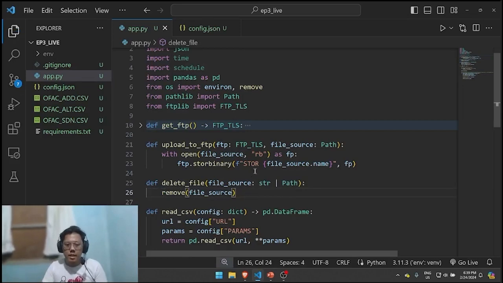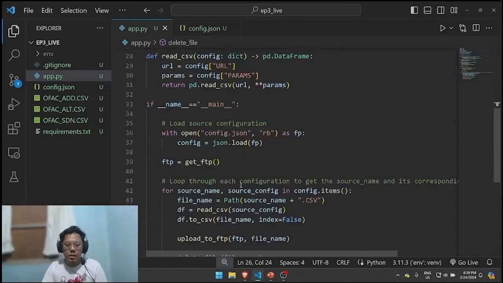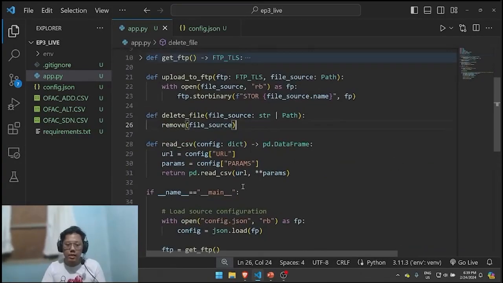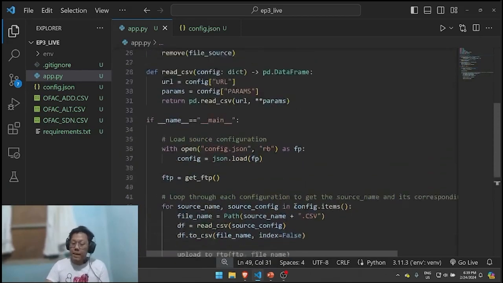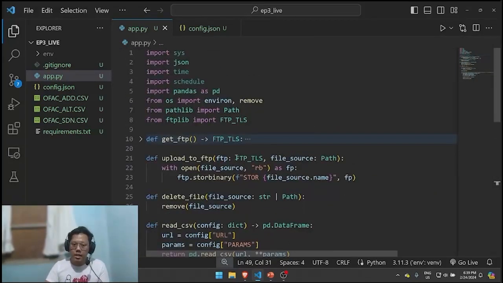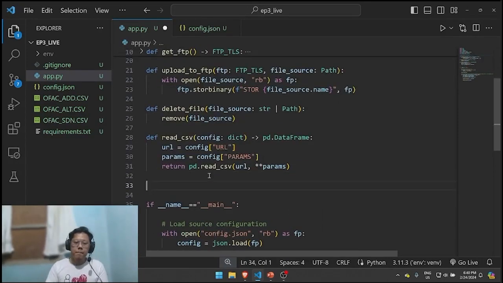So, before I run this, the last thing that I want to do is to turn this into a pipeline function. Alright? Para magamit natin naman yung schedule function natin or module. So, here, I'll call a function called pipeline.